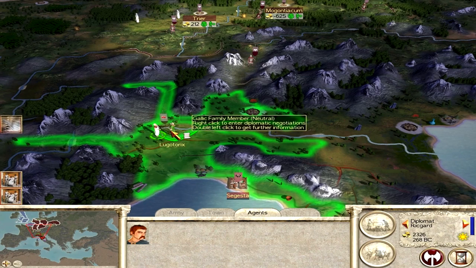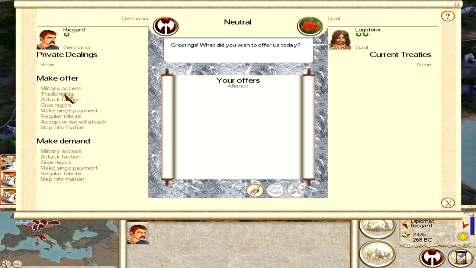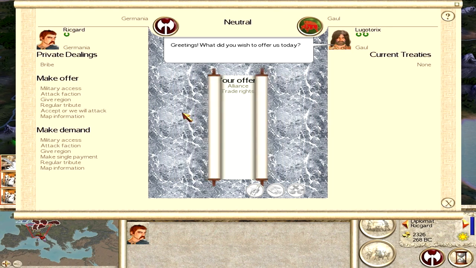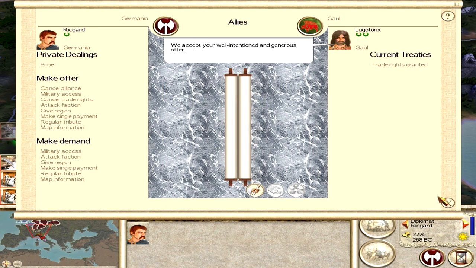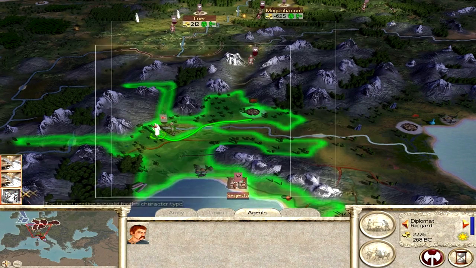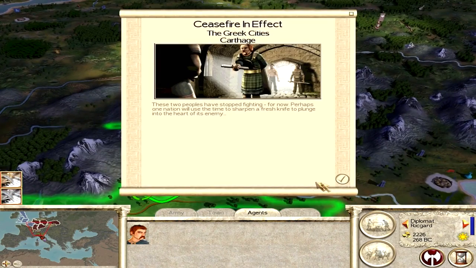Oh, Lugotorix, we'll talk to you. Right, so we're going to try and get something. We want to have an alliance. Can we have an alliance? We will give you some trade. I'll give you money as well. Do you know what? I'm going to offer you money. We want to give you a single payment of 100 denarii. Come on, that's generous. Oh, yes. Look at that. Mastermind at work. Ceasefire in effect. Hell yeah.